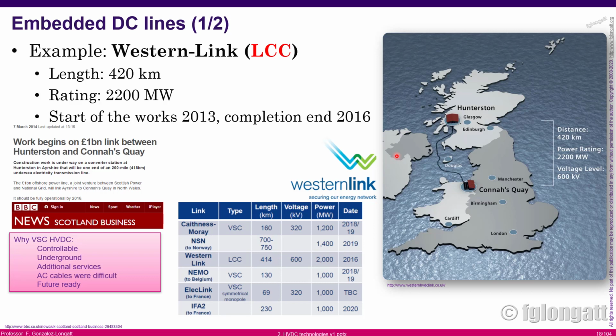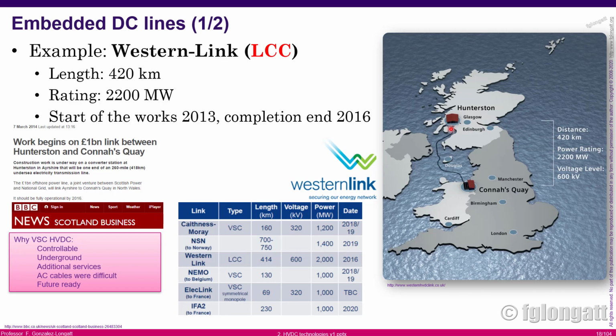Why is this interconnection so important, okay? Because you can see here there is an undersea cable, but that was the technical solution, the alternative, instead of using AC transmission lines over here. I mean, between Scotland and England we have two corridors using 400 kV lines from the north to the south. And creating another transmission line here on land could be a bit challenging from the economical and technical points of view. One solution that National Grid, as system operator, decided on is the use of this beautiful interconnector, the Western Link, 2,200 megawatts.